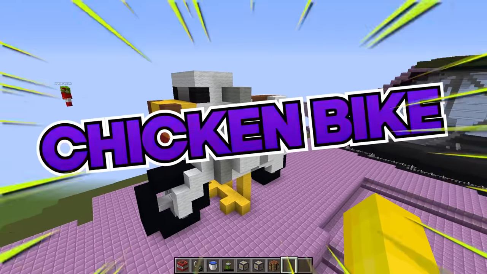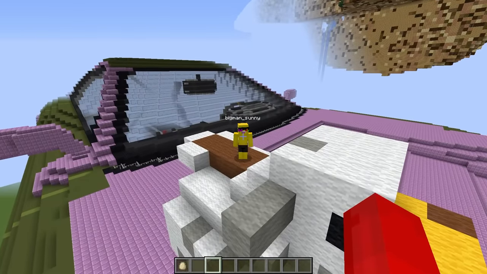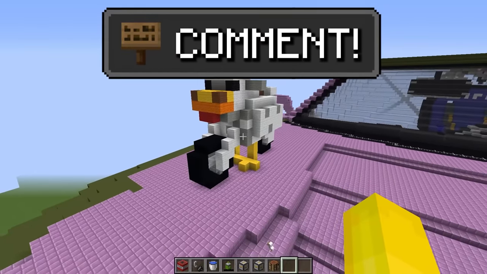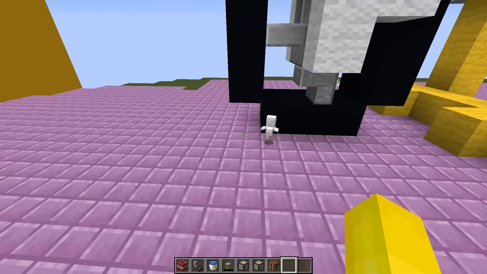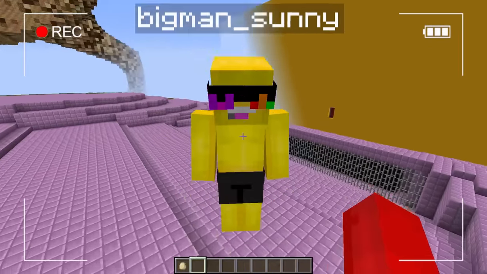It's a chicken bike. But you were supposed to draw a motorcycle, Sonny, which means I win and I take all of your diamonds and emeralds. No, no, no. Guys, comment down below if you think this is the best build of the day. I'm pretty sure my chicken bike is goated. And it's all your fault anyways, because you threw these eggs at me. Well, you were cheating the whole time, Sonny, and now I have proof, video evidence.